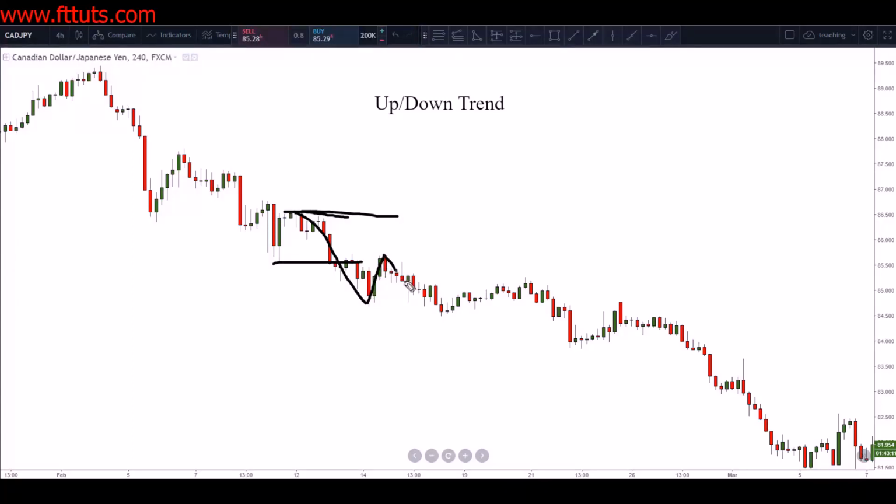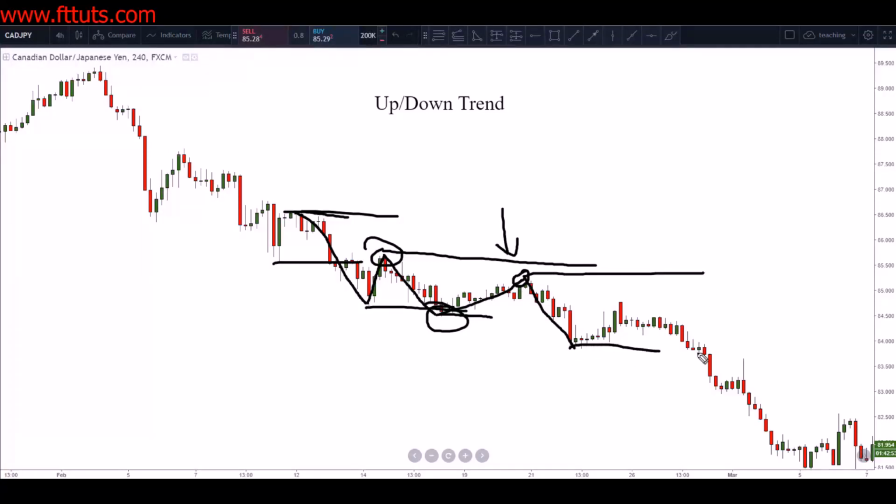We get a push up, and then we get another continuation, break below, close below. We're waiting for this level of support here to be broken before this level of resistance is broken. So what do we get? We get the pullback, a break and close. Now what are we looking for? This is our resistance that can't be broken before this level of support must be broken. What happens? Pullback, break into trend continuation. We're waiting on this level now. Can't be broken, and we have to have this level be broken. What happens? Break into trend continuation.